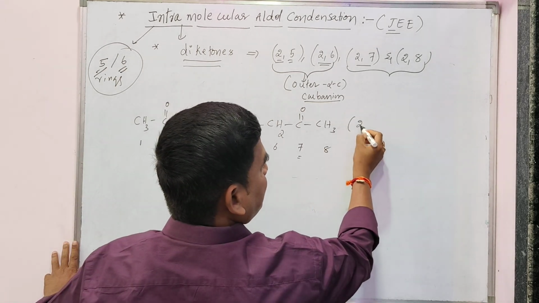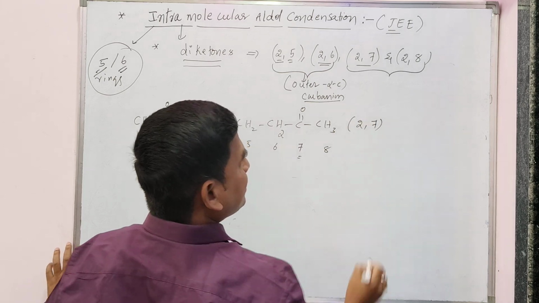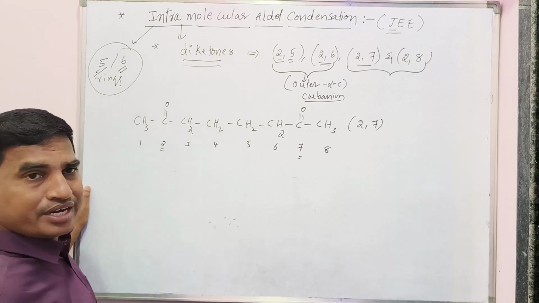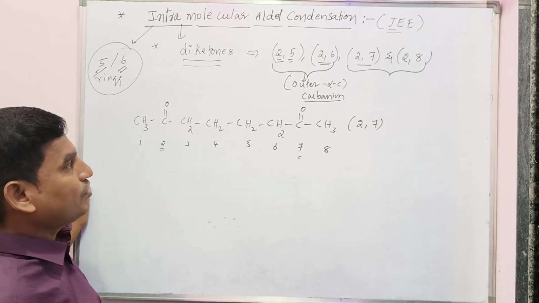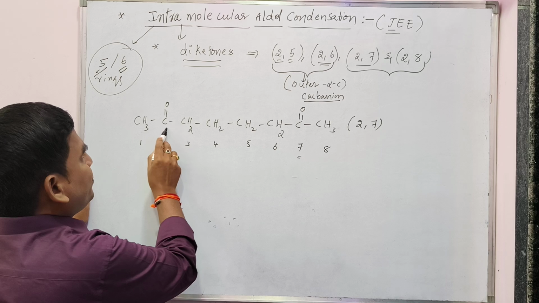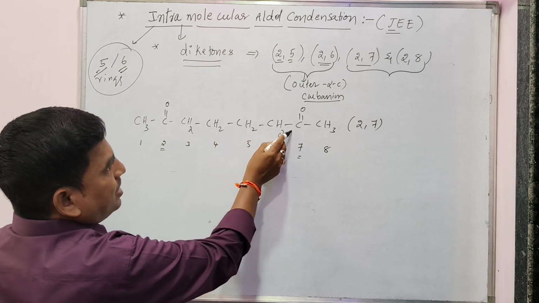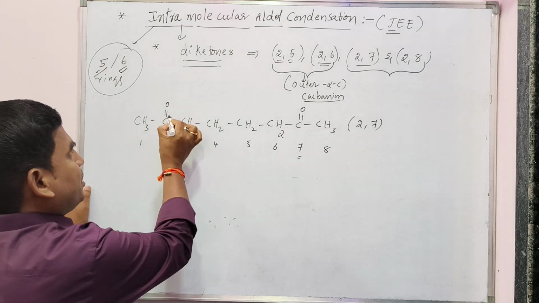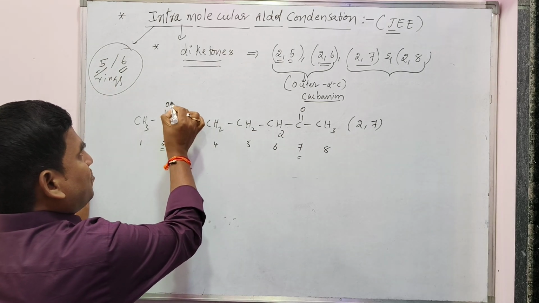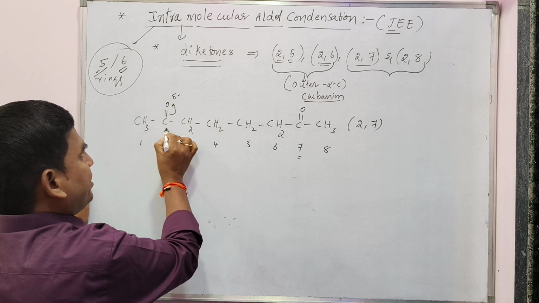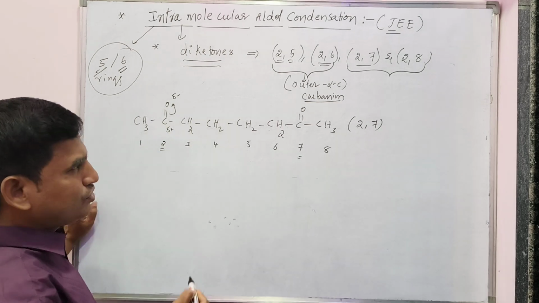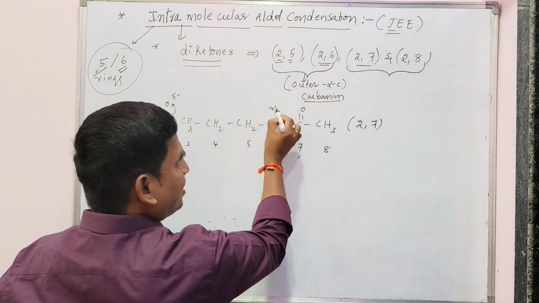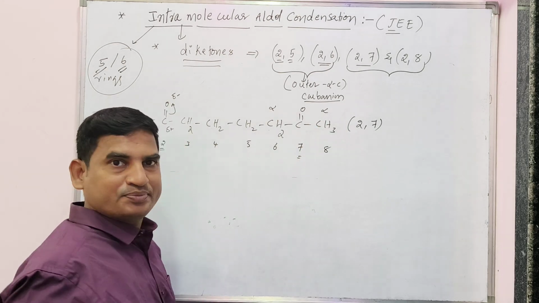So the positions of the ketone are 2,7, like 2,7 or 2,8, whatever position you can take. Which alpha carbon is involved? Now we have to check: 1, 2, 3, 4, 5, 6, 7, 8. So the total number of carbon atoms is 8. For example, in a carbonyl group, one end is partially negative, the other partially positive. It is also a symmetrical diketone. But here you can go for this side, it is an alpha carbon, right?